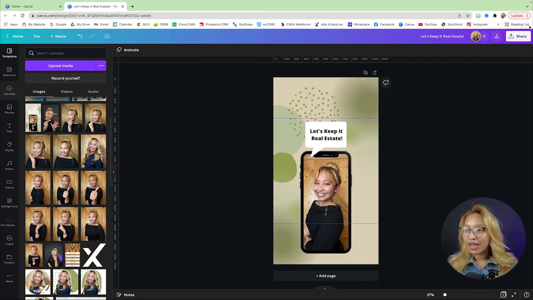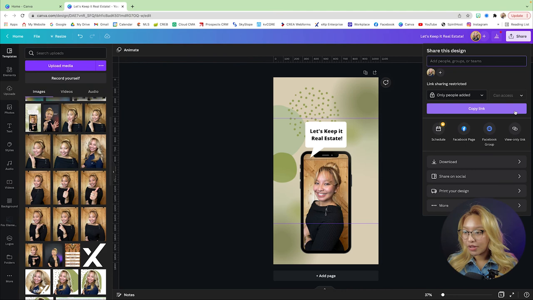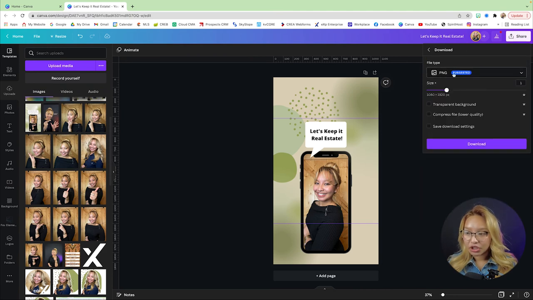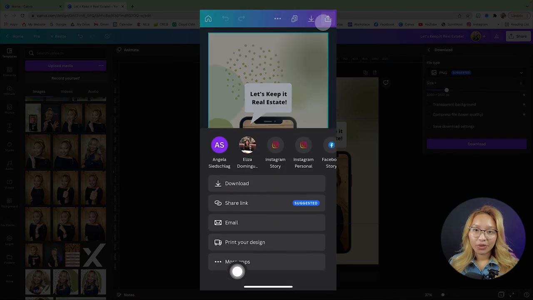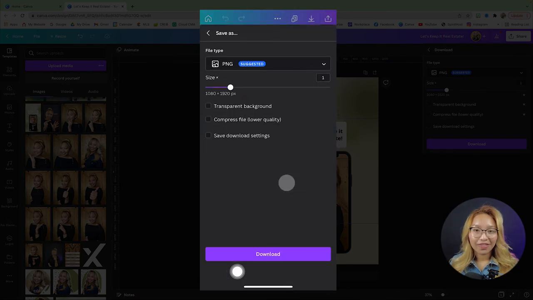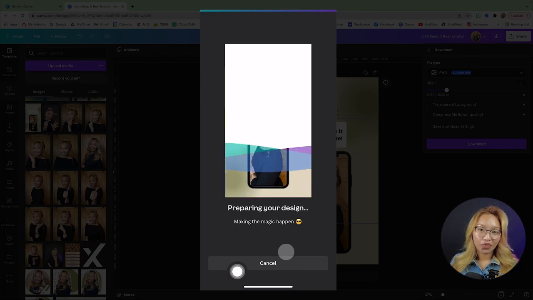So go ahead, at this point you can just download it as a PNG or a JPEG file. And for myself, because I work on an iMac, I'm able to download this directly to my desktop and then AirDrop it to my iPhone. But if you can't do that, you can also just download the image and then drop it into a Google Drive folder, or you can also download the Canva mobile app to your phone, and then you can save this as an image directly to your photo gallery.